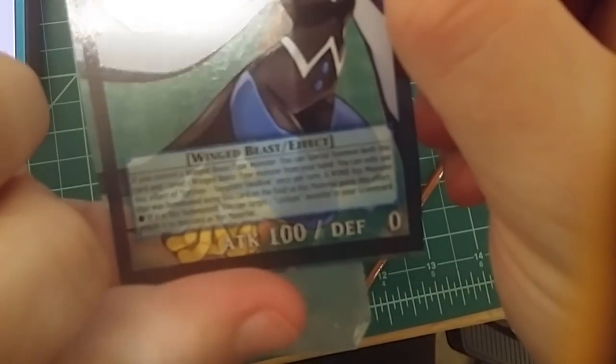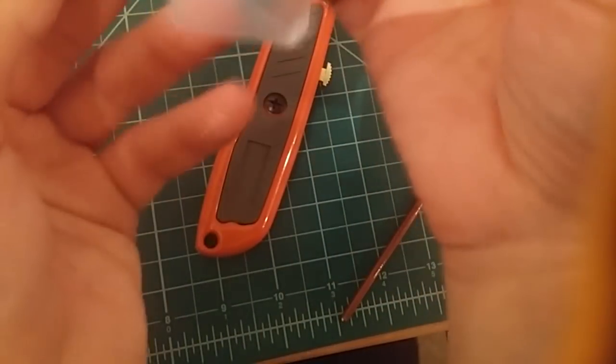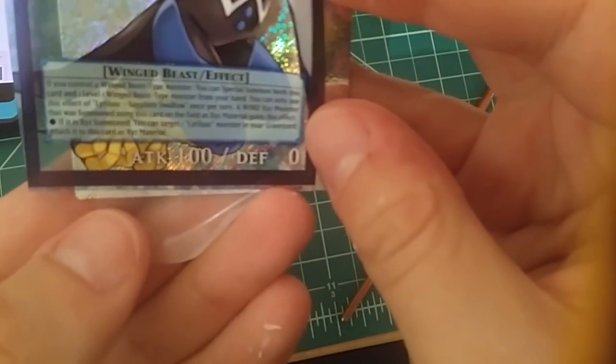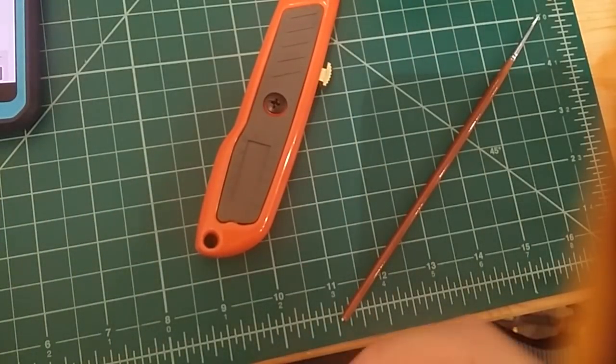Cool, so that worked okay. It's not perfect, but nothing is. Yeah, you can barely see it. All right, cool. So let's just do the top words now.